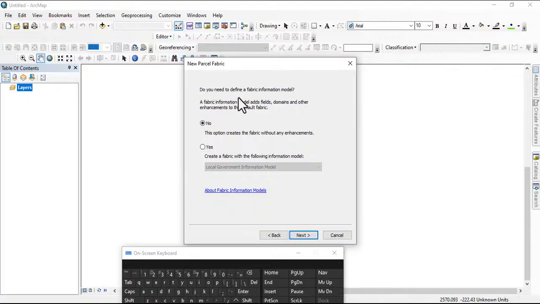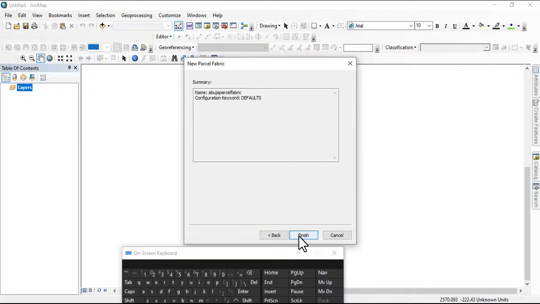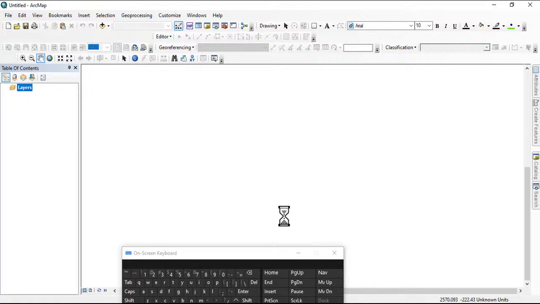Do you need to define a fabric information model? Now since I don't have any parcel for now, I'm going to use no all through, then I'm going to finish. So this is using default settings, as how Esri has made it to be.